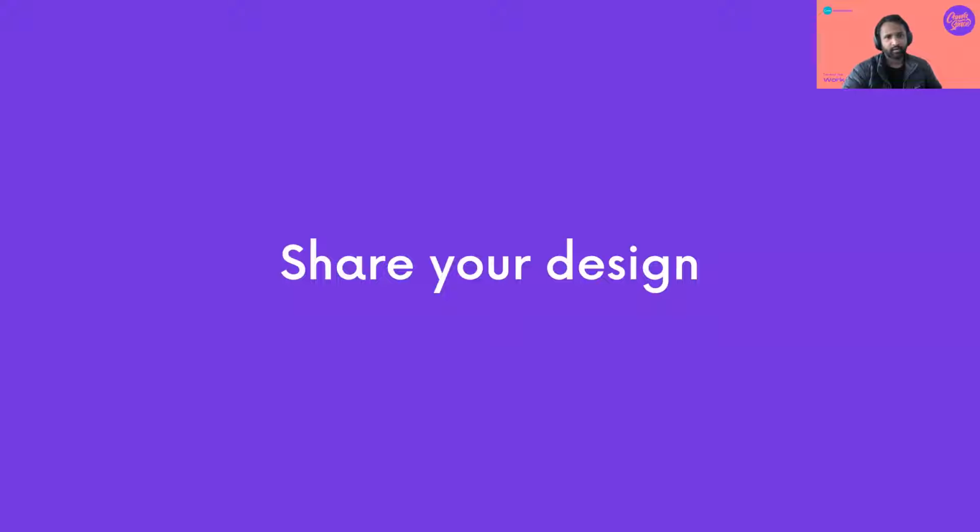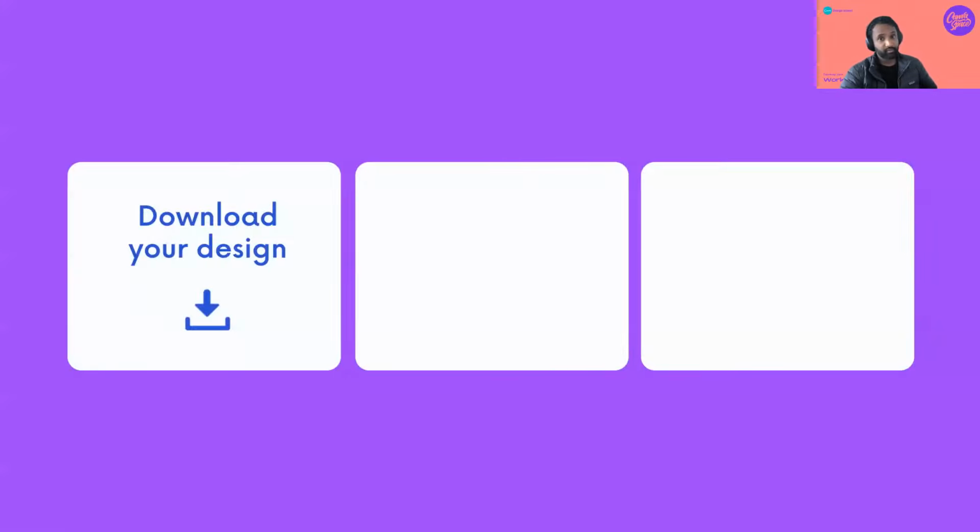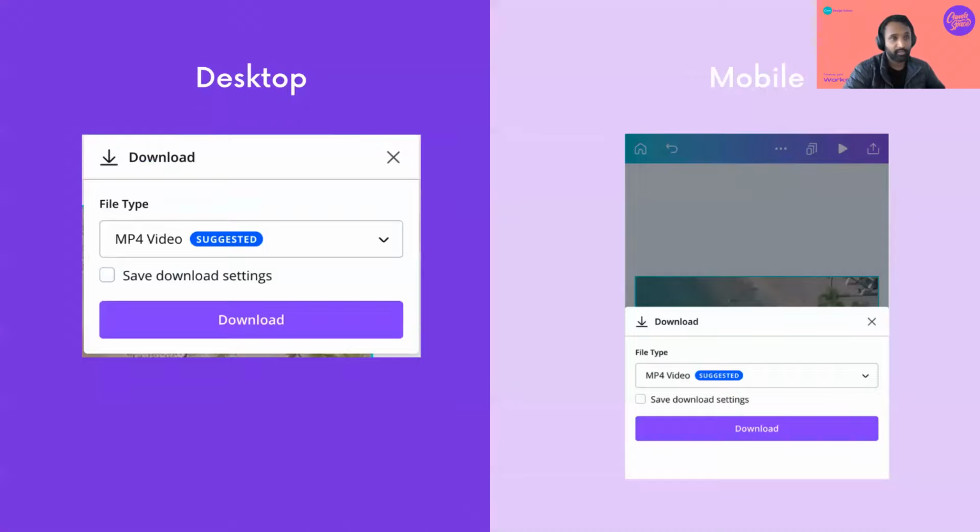There are a few ways to share your design. Now, first up, you can obviously go ahead and download them. And you can do this from the Publish menu in the top right-hand corner of the editor. Now, if you download, make sure it's set the file type to MP4, like you can see in the image there, so that it saves with the animation rather than as a static image. Now, this is perfect for posting to Instagram or putting it on Facebook.